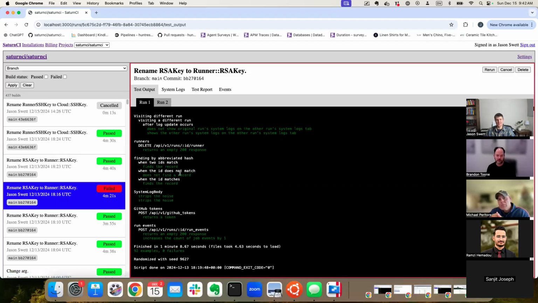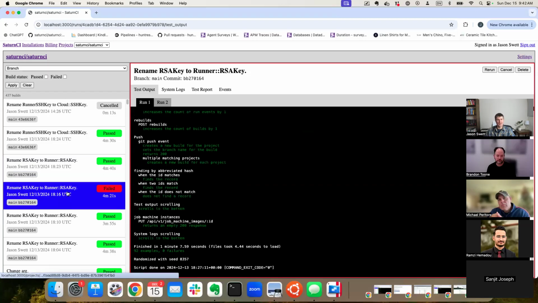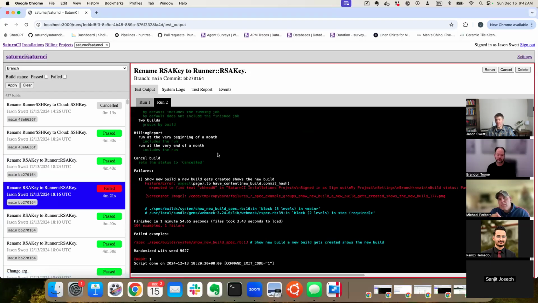CircleCI would show you this, but I go to the first run that has any failures, because why would you not? Yeah. And so if you're talking about some flaky test, you might want to copy this URL and paste it into Slack and be like, hey, can you look at this flaky test? So I definitely would want to deep link into something.